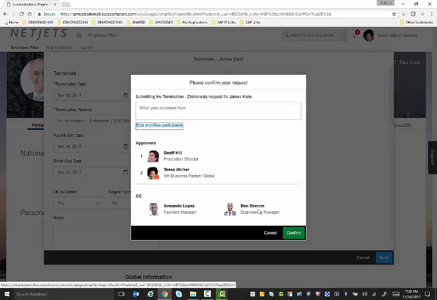Most importantly, though, the intelligent services not only affects changes within the SuccessFactors application, but it can reach outside of SuccessFactors to your third-party applications and shut down whatever they need to there. So for example, if we need to send an integration to your IT team to shut down all of James's access and logins, as soon as this transaction occurs, that event will be triggered, send it over to your IT team. All of those accesses and logins can be shut down so you can no longer access the system. It could go to facilities to cancel badge access. It could go to third-party vendors.